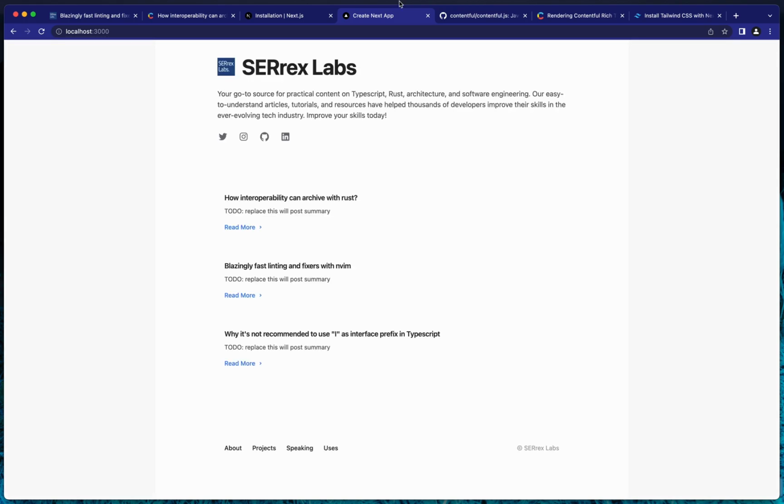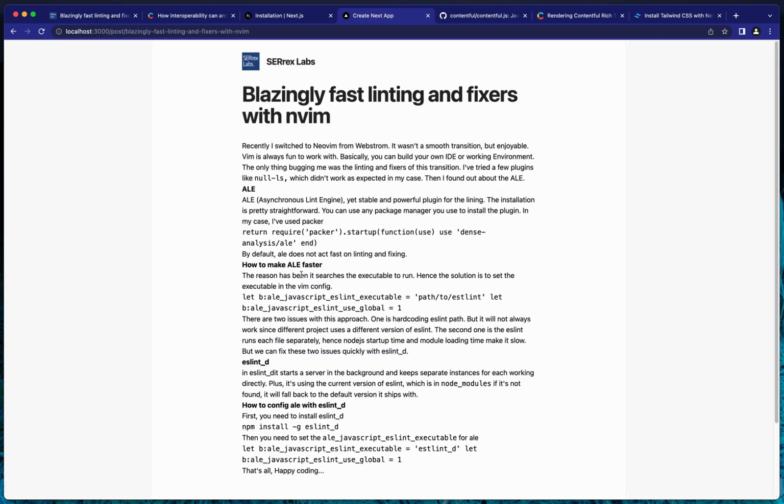Okay, this is the homepage of the blog site. I have added some style, and it has an about section and also a list of posts that we have in the Contentful site. So let me go into a detail page. This is how it looks at the moment. It doesn't have any styling, syntax highlighting or anything like that.